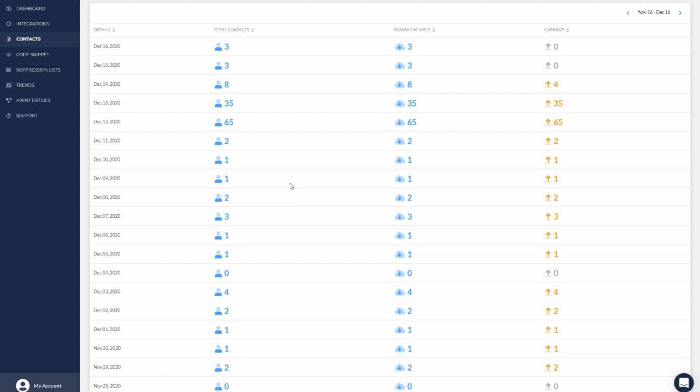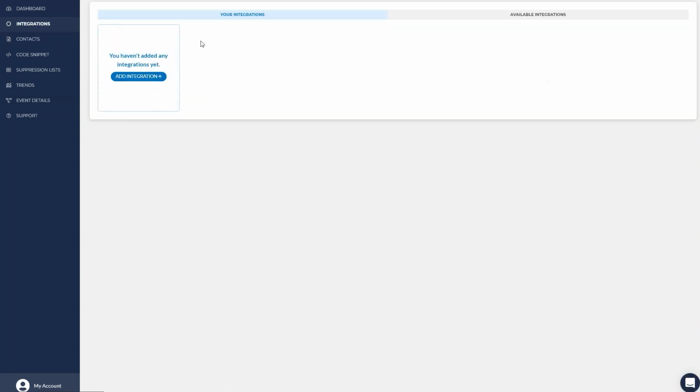What you used to have to do, depending on which plan you were on, was manually collect these people after a certain period of time. Now it's all real time, and you can come over here to the integrations tab and integrate with your email marketing software or your third-party apps or what have you in order to automatically have the contact information sent to your various marketing platforms as they come in real time. So very, very cool that you can do that now. So you've got the dashboard, integrations, contacts.